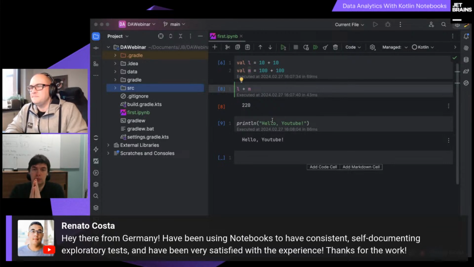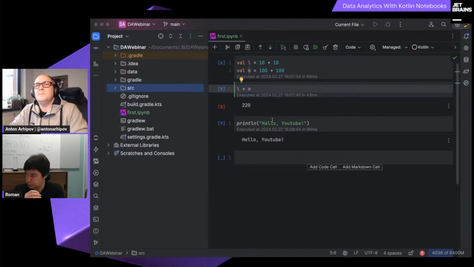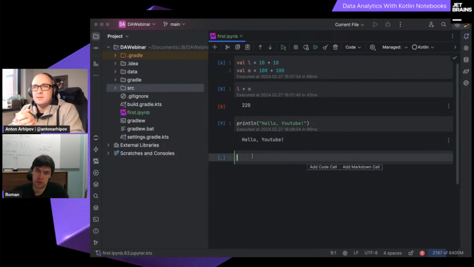But today we want to focus on one narrow but common case, which is called data exploration, data analytics. So something like playing with some piece of data. And this piece of data can be literally anything. It could be JSON, it could be some CSV file or some database. We will start from the very basics, and then go further to some quite tricky stuff.